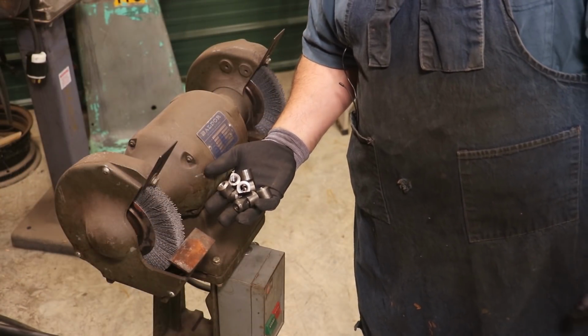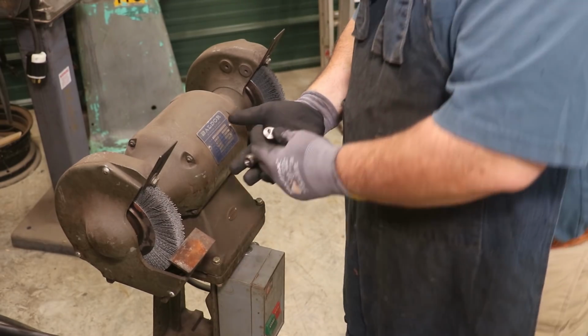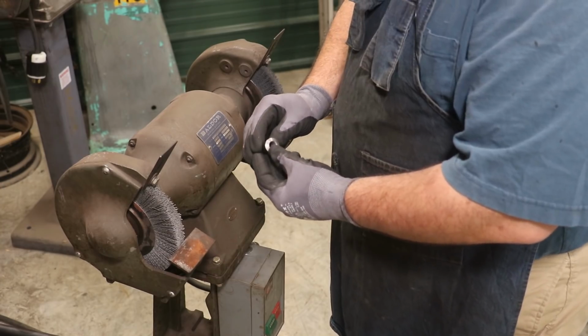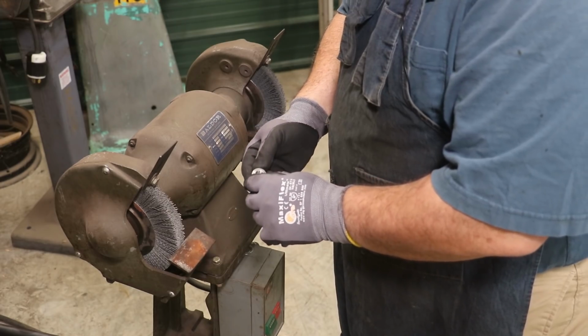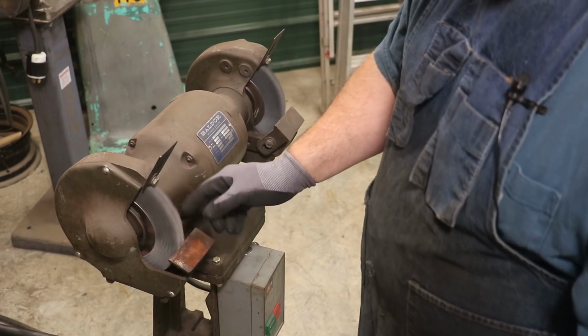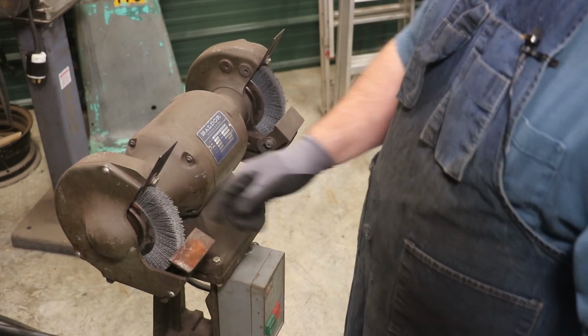I've got a batch of these finished up. I don't have them all done, but I got a good many of them finished up. And the next step here is I want to do some deburring. I just want to hit these machined edges, break them over, just soften them up. And to do that, I've got some of these brush wheels. These are ATB brush wheels. These are made by Osborne.